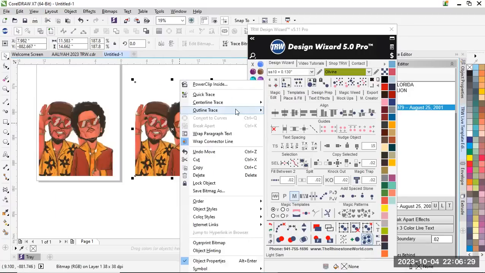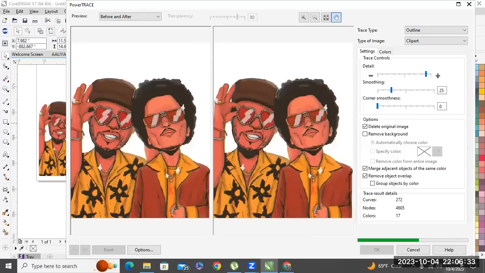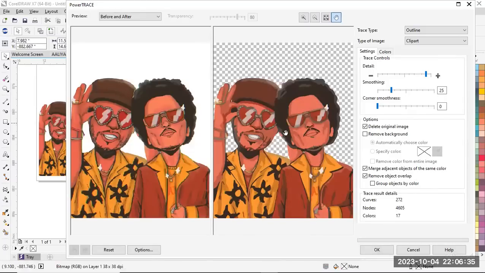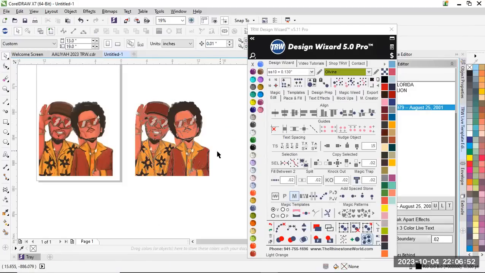Let's right click, outline trace, clip art. That looks good right there, but let's turn up the detail on it. We got a little more detail like the bridge and the glasses and things like that. That's okay. Right click and ungroup all objects.